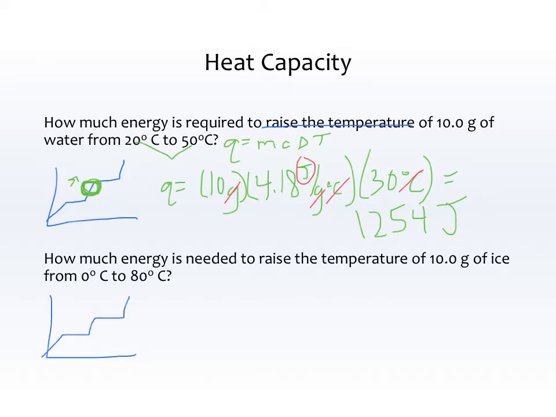Draw the heating curve. How much energy is needed to raise the temperature of 10 grams of ice from 0 degrees? We're going to have to melt the ice, then heat it up to 80 degrees. We're going to be on two parts of this line, so this will require two separate formulas, two separate energy calculations. How much energy does it take to melt the ice? Then, how much energy does it take to heat the water once it's melted? Two sets of things. So for melting the ice, this is not MC delta T. This is Q is equal to MHF.